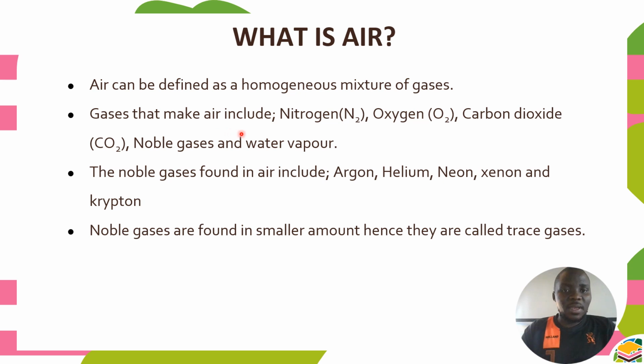Gases that make up air include nitrogen, oxygen, carbon dioxide, noble gases, as well as water vapor. The noble gases found in air include argon, helium, neon, xenon, as well as krypton. Noble gases are found in small amounts, hence they are known as trace gases. So sometimes you might see that they say the components of air include nitrogen, oxygen, carbon dioxide, water vapor, as well as trace gases. When they are talking about trace gases, they are referring to noble gases.